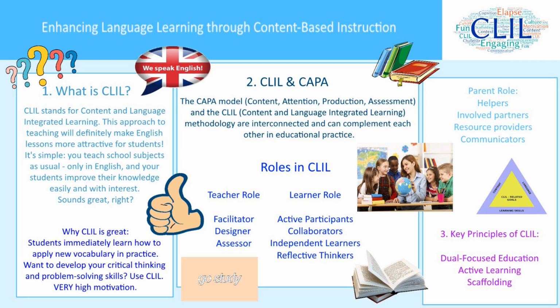Number 4. Assessment. CLIL. Assessment in CLIL includes both formative, ongoing, and summative outcome methods aimed at assessing both language skills and subject content. CAPA. Assessment in the CAPA model emphasizes the importance of regular and varied assessment to monitor student progress and provide feedback. In the context of CLIL, this may include tests, assessments, observations, self-assessment, and peer assessment among students.